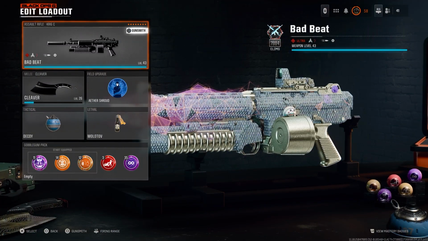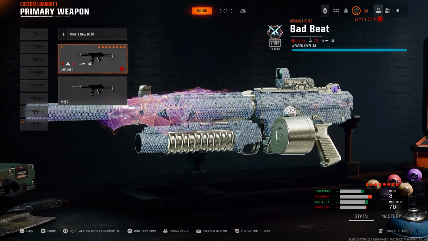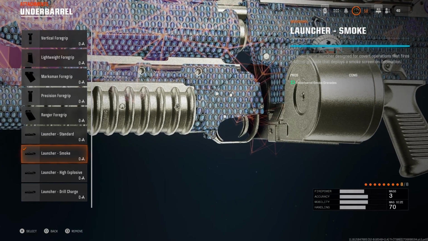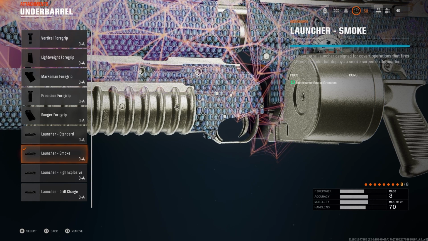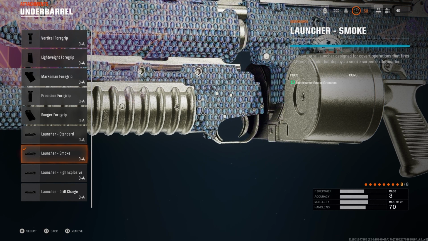So first up, for your weapon, you want to make sure you have a weapon that you're comfortable using. There's a good chance this weapon will probably get swapped out, because I highly recommend using the GS45s in the run. The weapon I chose to start with is the Krig C, a good solid assault rifle, and the reason I chose this weapon is because on it I actually put a smoke grenade launcher underbarrel, and this is so that'll help when I go to do the pressure gauge switch for building the jet gun.